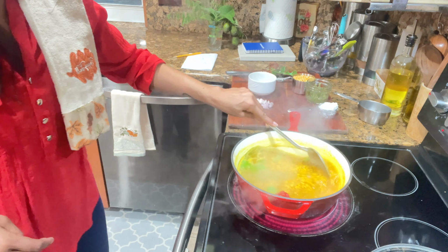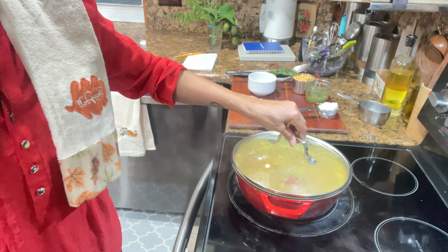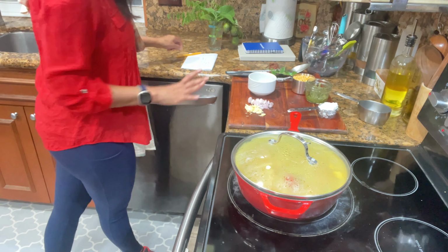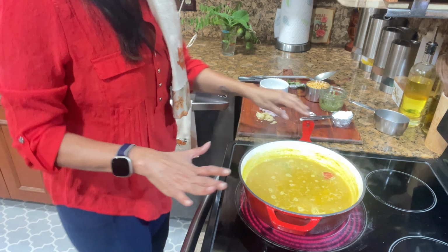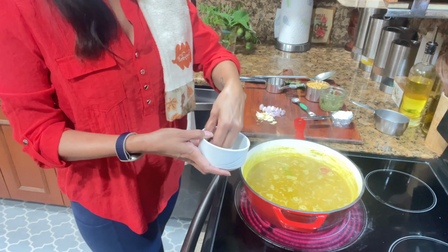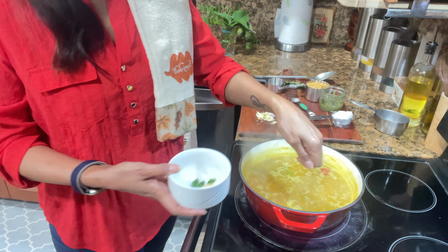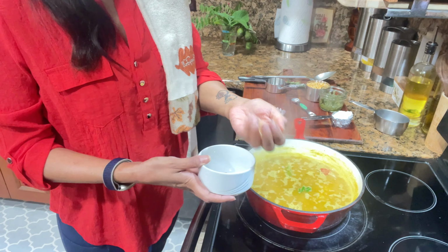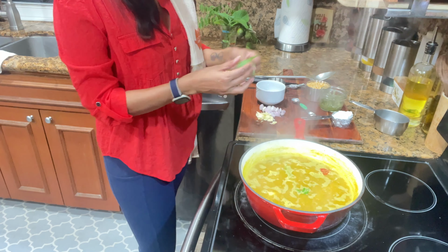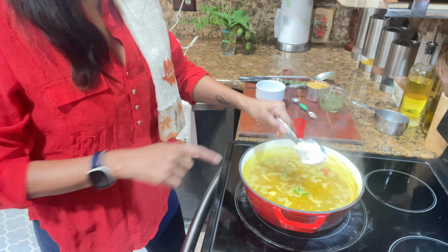And let it boil again. It's only 4 minutes since it's boiling. Let's cover it as we put it on low. Gonna let it boil for another 5 minutes, which will be a total of 10 minutes. So guys, after 10 minutes of boiling on the medium heat, I'm just gonna add a few little bird pepper from my backyard, 2 cloves of garlic, just for that. And I already added some of this, and my little spin to it is 1/4 cup of coconut milk.